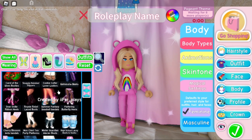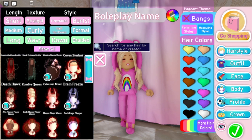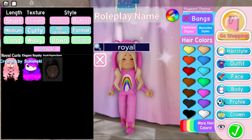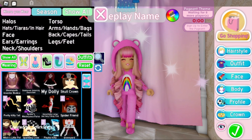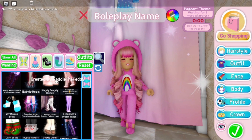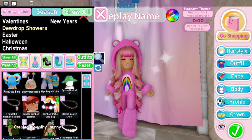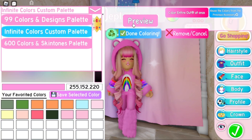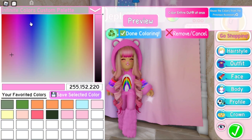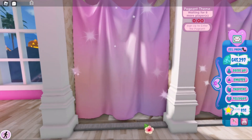Make sure to add some little accessories that really make it seem like Grumpy Bear, and I'll do the same with Cheer Bear. You could do like a grumpy face! I need to get the Royal Curls hair because I want to look like myself wearing the outfit. Then I want to get the cookie cutter shoes. I need some rainbow items — I might just wear the rainbow armlets. Oh, and do not forget to add the cute animal nose — make it blue for you and I'm making it pink for me.